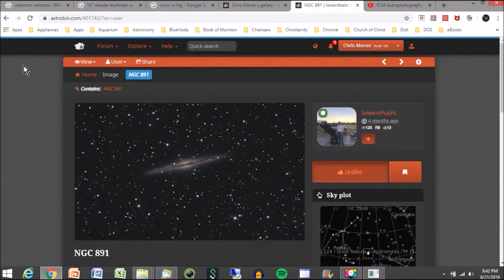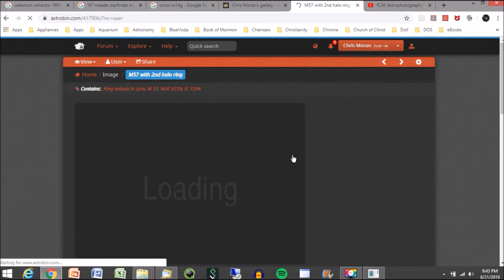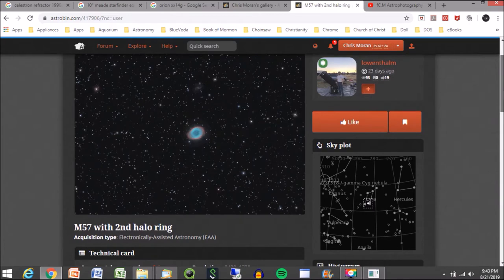Here's a pretty good one, NGC 891. And let me get one of the more recent ones here. Okay, he's got the Ring Nebula. Oh, and you can start to see the outer halo on this. I know you probably can't see it on your screen. But again, that's a really good result with this Dobsonian. He's even got IC 1296 here in the background.